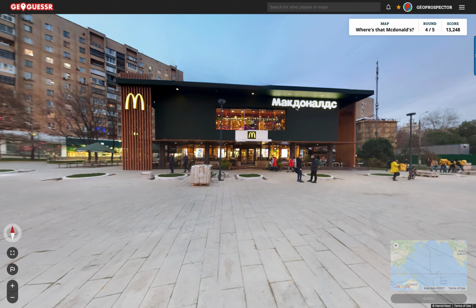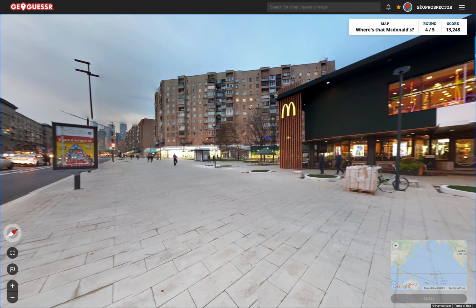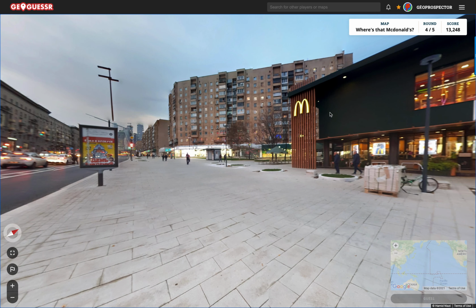I think that's a D, so McDonald's. There we go. Yeah, makes sense. M-A-C, Mac, D-O, the H is actually an N. McDonald's, C is an S. I can't believe that took me so long to get. Obviously it's McDonald's, but I hoped it would be the name of the city actually.